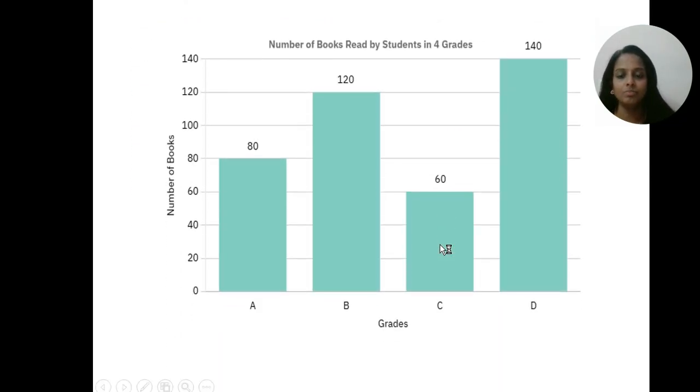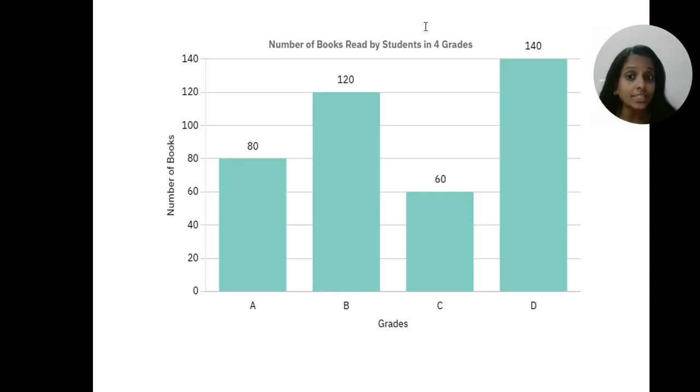Let's see an example here. You can just pause the video, take a pen and paper. You can just draw this bar graph and try to identify the key points, make it a proper structure, and you can make a sample response for speaking. Okay? Remember to use the linkers, whatever we have discussed. So I will also explain this graph for you. So here is the title: number of books read by students in four grades A, B, C, D in 2024. So grade A has 80 books and grade B read 120 books. Grade C read 60 books and grade D read 140 books.